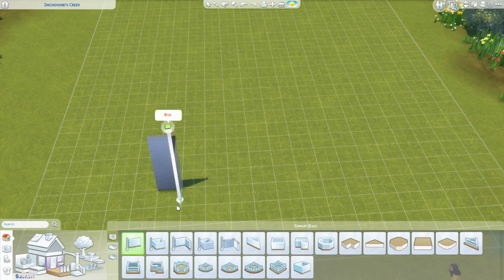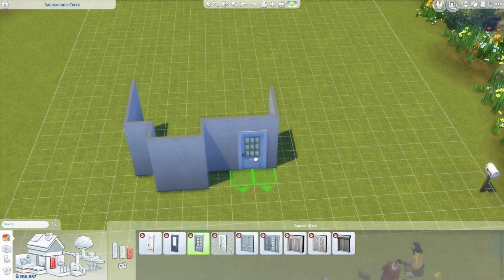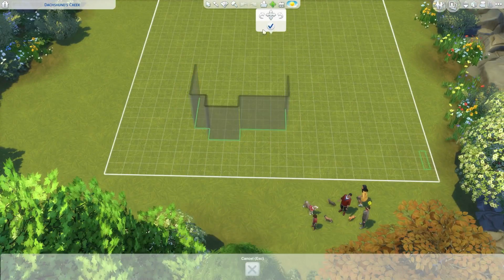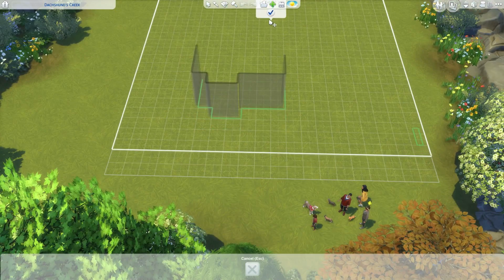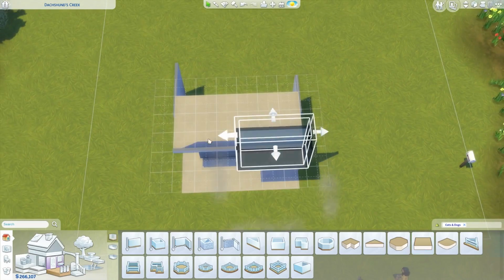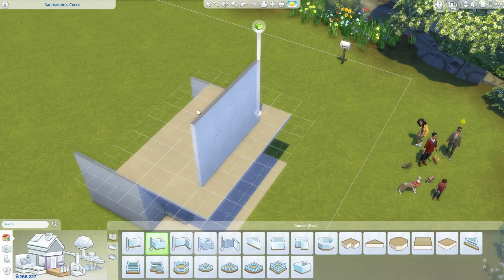Everyone, and welcome to my first speed build made using The Sims 4 Cats and Dogs. So today I'm making a Cape Cod style family house that I'm actually going to be using in my Cats and Dogs Let's Play, which should be going up the day after the speed build goes up, and I'm just so excited to get started with that series. I cannot wait to get into it.